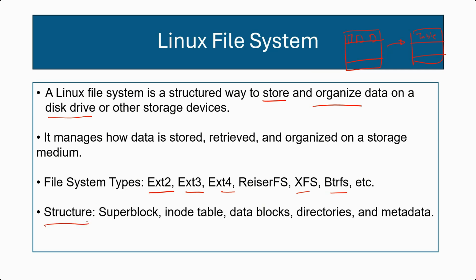Now, there are different structures when you organize your data in Linux: super block, inode table, and so on, but let me start from the back. Metadata is like additional information about your data. And directories, I hope you know already, are like your folders; you save your data into them. But a data block is the actual unit of storage that contains the actual data of a file. Each file's data is spread across one or more data blocks as well.